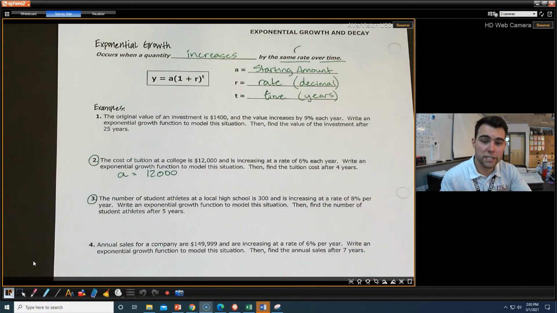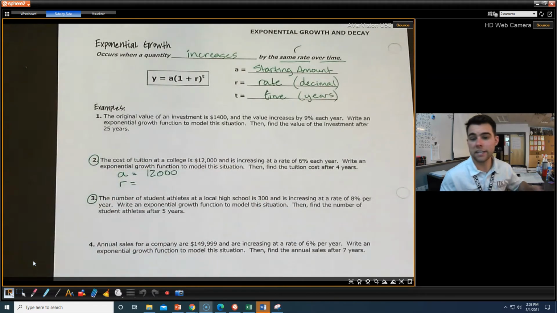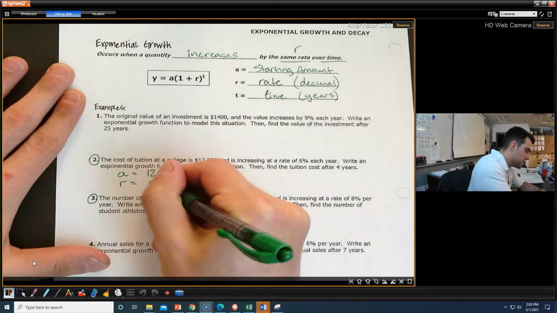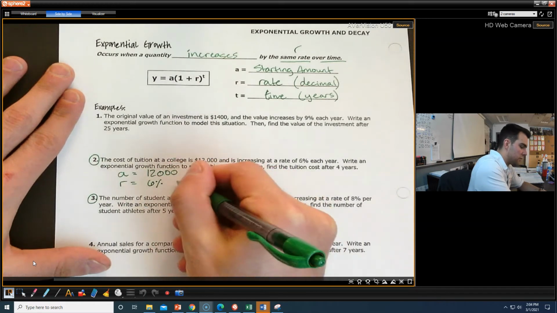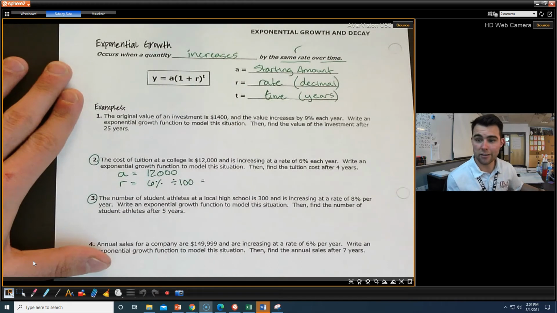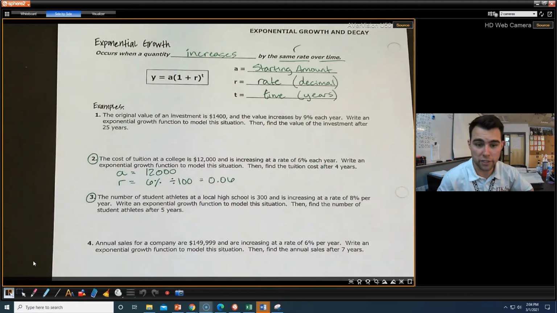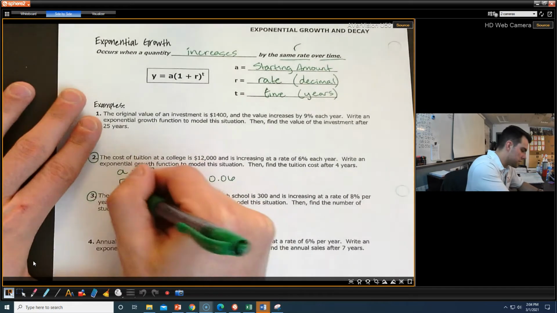Okay, and it's increasing at a rate of 6%. Now, like I said, it's going to give you the rate as a percentage, but we want the rate as a decimal. So, to do this, we take our 6% and we just divide by 100. And if you do that in your calculator, you'll get 0.06 is the rate we want to use. And then finally, T, our time, that's after 4 years.